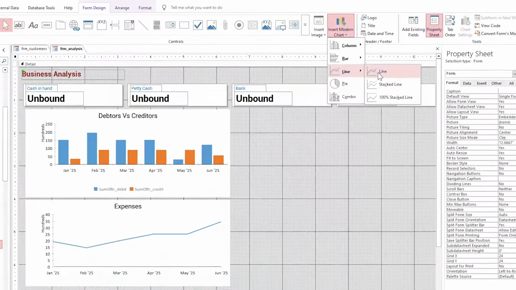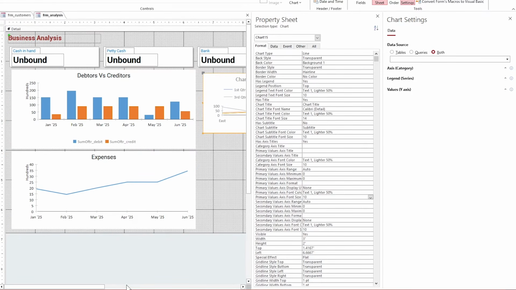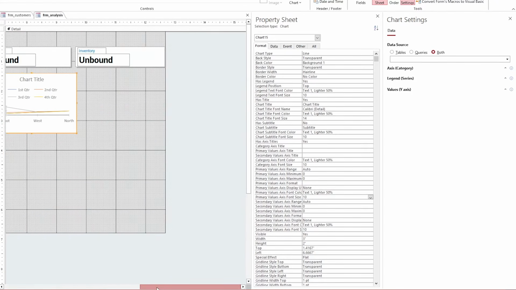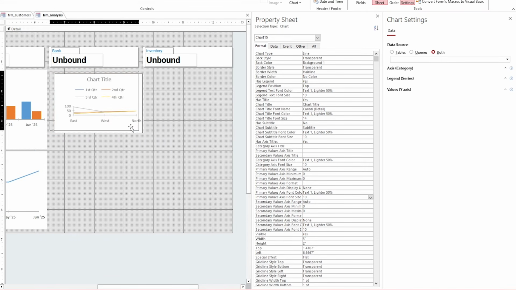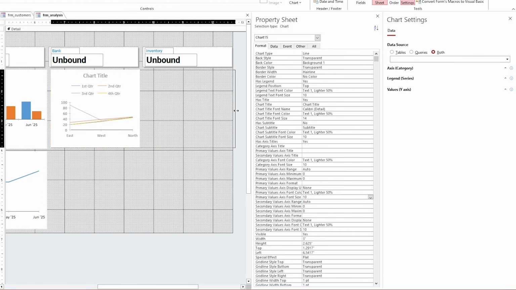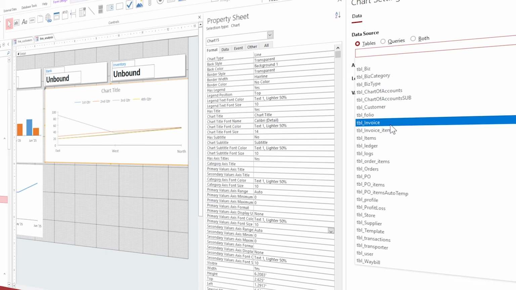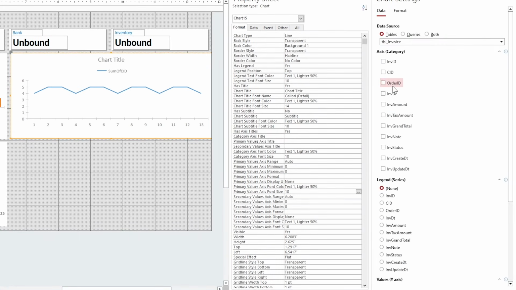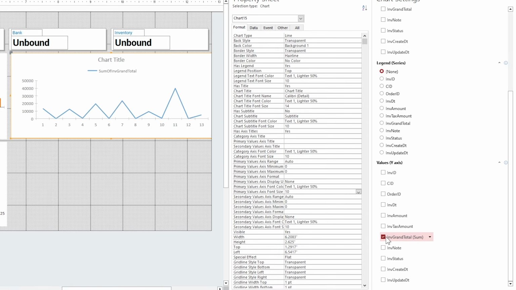Time to create the third chart for the sales progress. Select the line chart, adjust the chart width and height, and this time select the invoice table from the list. Select the appropriate x-axis and y-axis elements.